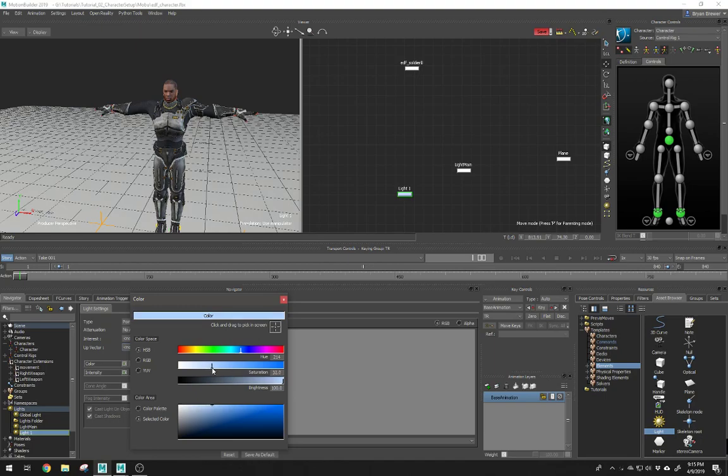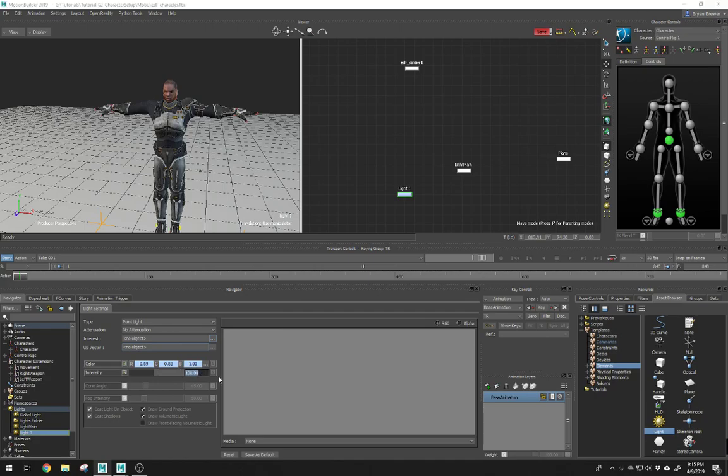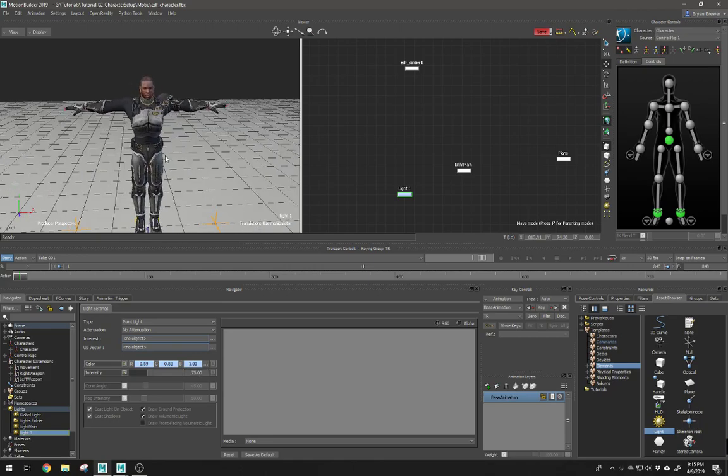I'm going to make it a little bit stronger than the yellow. But I'm also going to pump down my value from 100 to 75 because I don't want it to be as strong of a light. Basically, this is a standard 3-point, or actually technically a 4-point setup because I'm going to put in a ground light. So all right, now I'm going to drag in the next light.